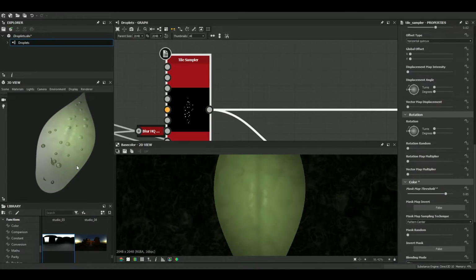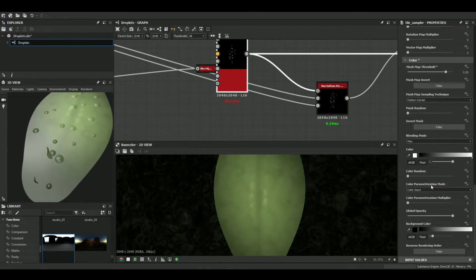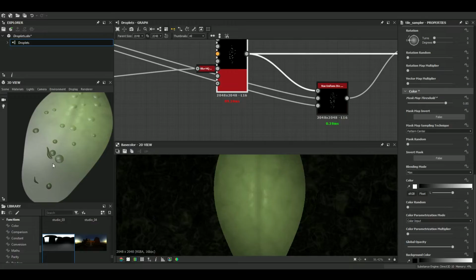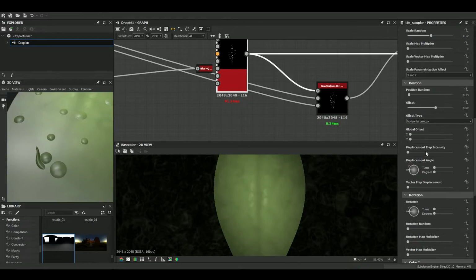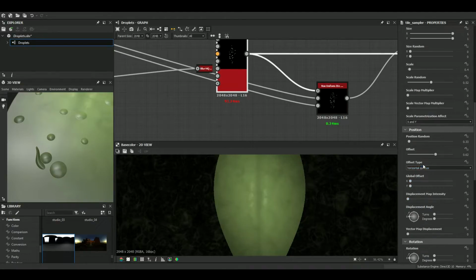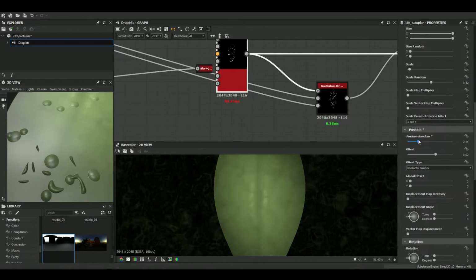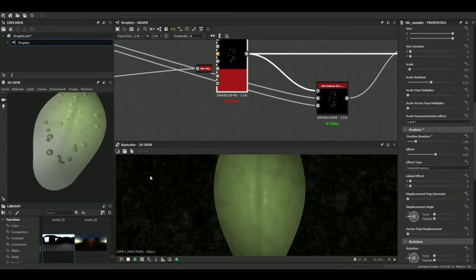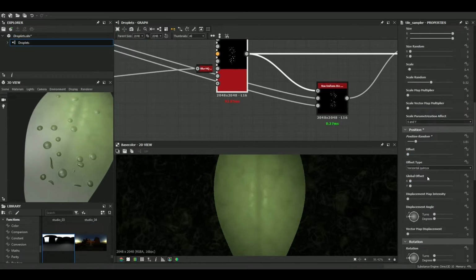Okay, that's better. And then maybe play with the rotation, because I don't really like that this one sits right next to this one. If I play with the position random, yeah, doesn't really matter too much.